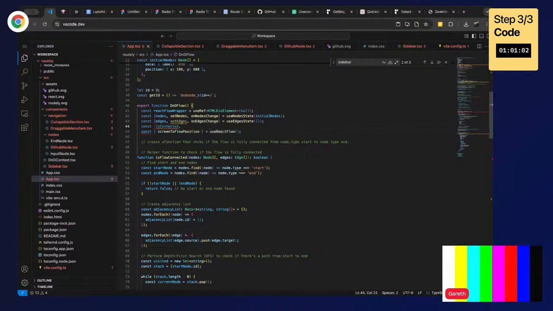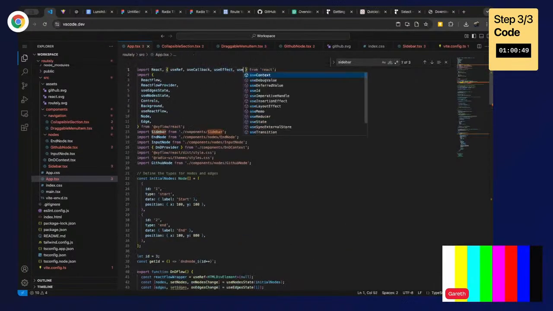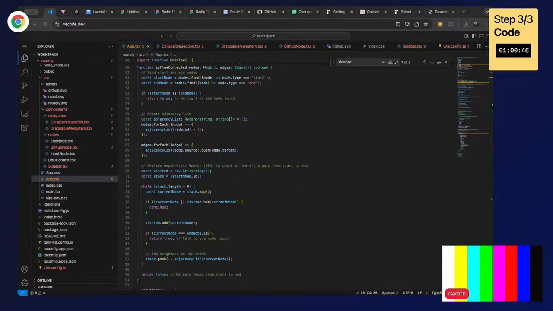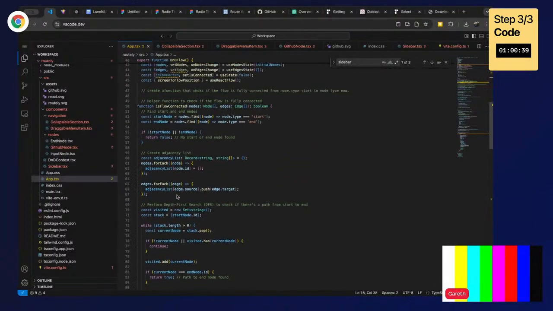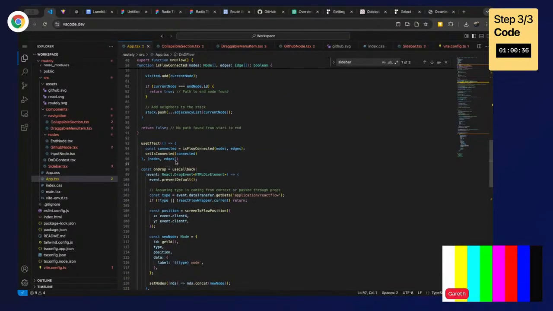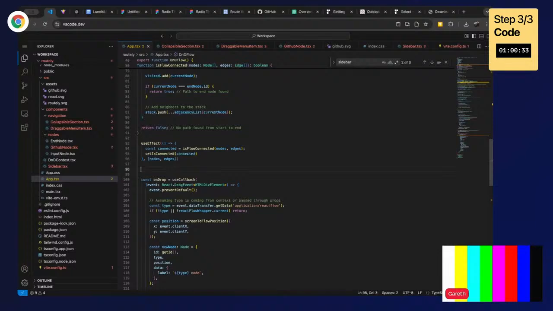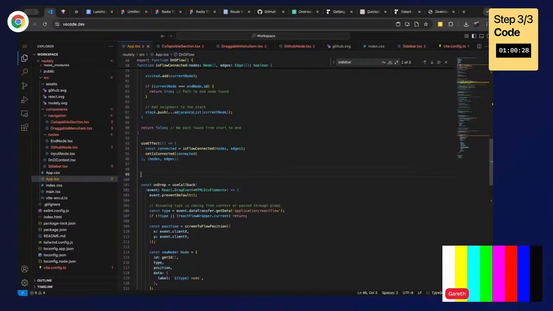Is connected. Set is connected. We'll use the callback.